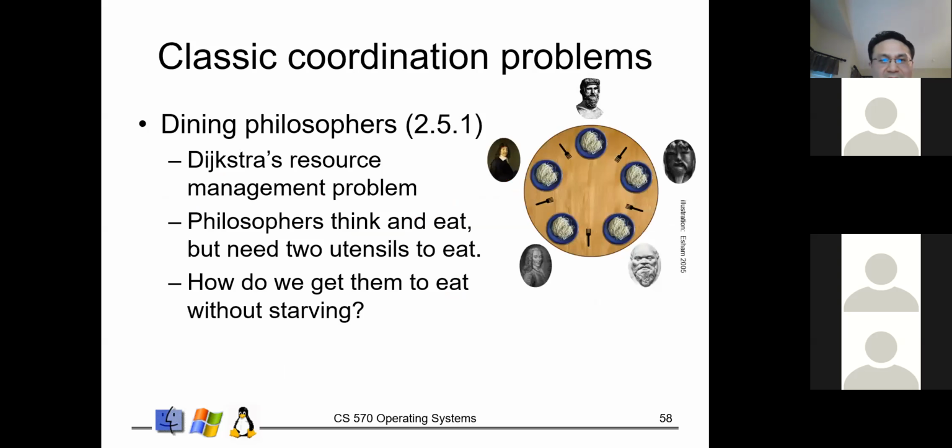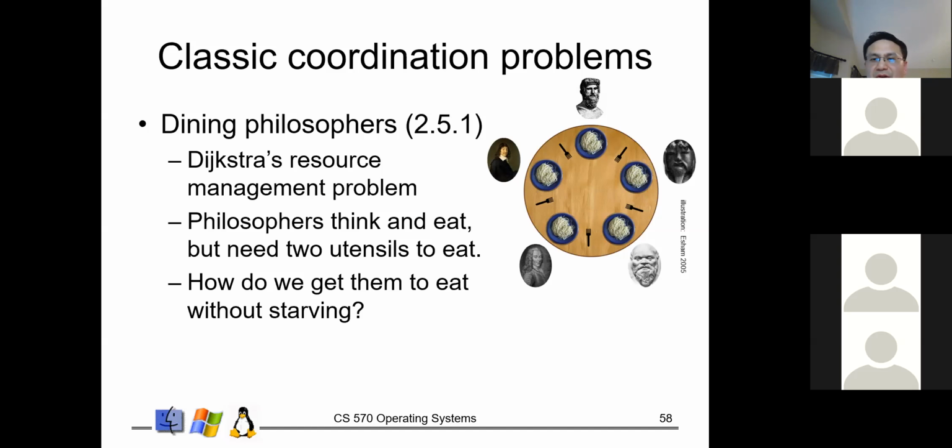Okay? All right, let's try to use semaphores to deal with a deadlock problem. You have probably heard about this classic coordination problem. It's what we call the dining philosophers problem.